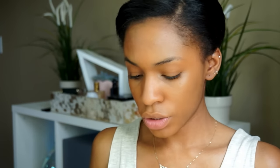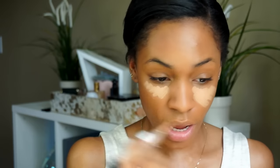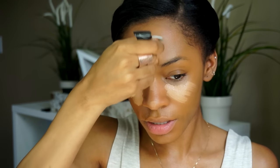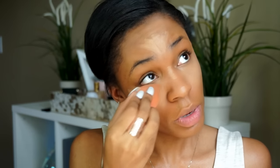I don't put foundation directly on my nose anymore because the more product I put on my nose, the oilier it gets throughout the day. I try not to put a lot of product on my nose — once I've gotten foundation all over, I just take whatever's left and buff it over. Now I'm going to use my LA Girl Pro concealer. I forgot how much I loved it, but I recently found it when I was cleaning my room. I like that this foundation is not cakey — it really blends well with my other liquid and cream products.